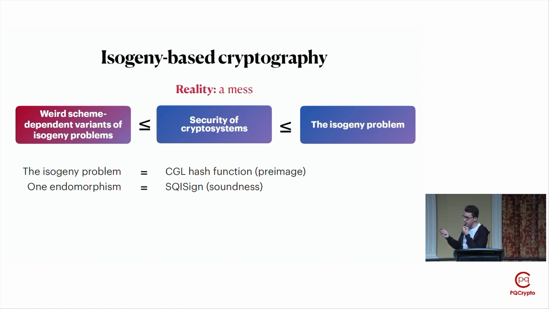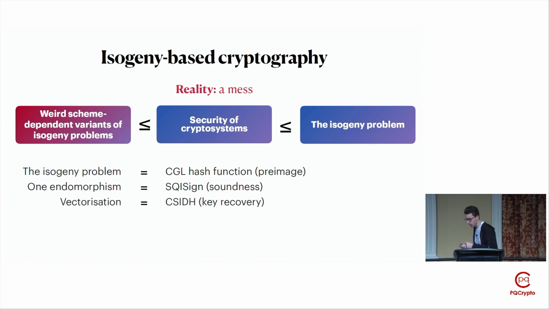SQIsign. SQIsign is a digital signature scheme. It's constructed as an identification protocol turned into a signature scheme by the Fiat-Shamir heuristic. So we can talk about the properties of the identification protocol. And the soundness of SQIsign is equivalent to a problem known as one endomorphism. One endomorphism is a problem that sounds a bit different from the isogeny problem. Well, it's just not the same name, but we've expected it to be equivalent to the isogeny problem for quite a while, and there's ongoing work to show that it actually is. I hope it's going to get out soon. So still a good example. We suppose we are fairly close to the isogeny problem here.